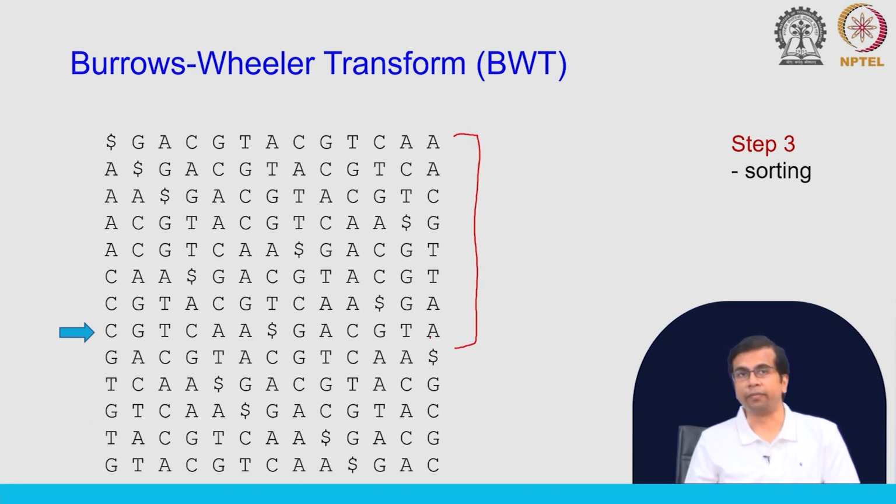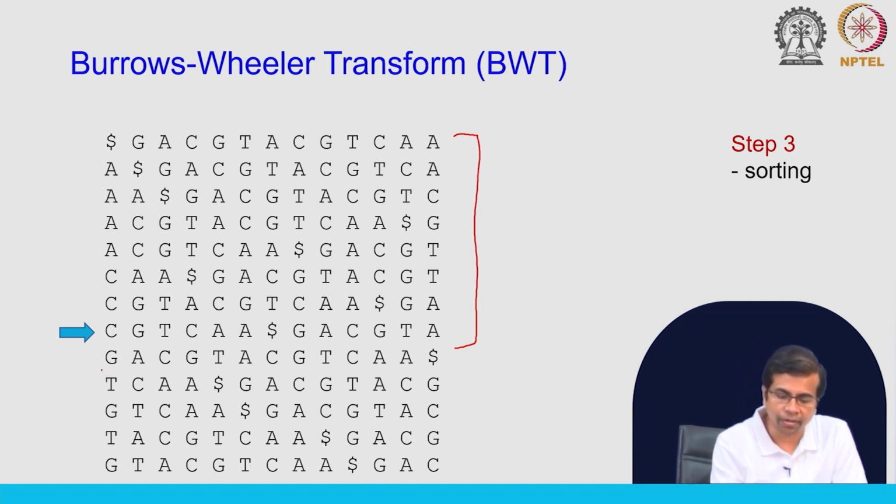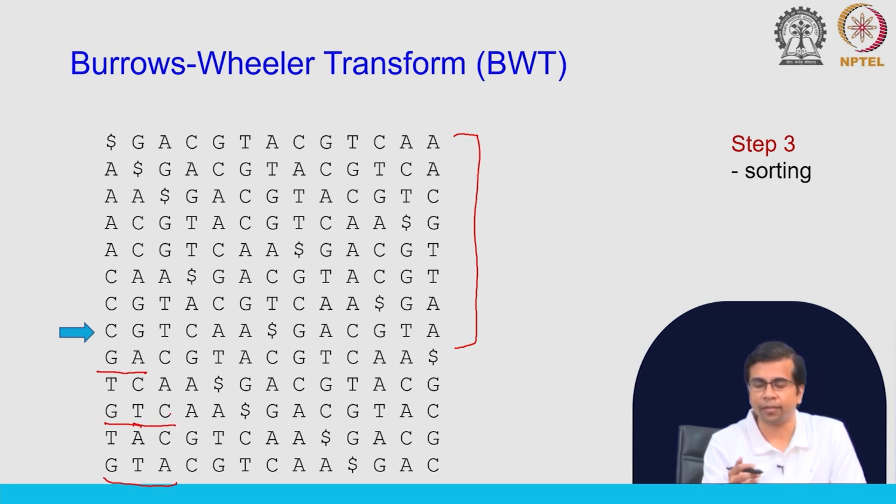Now, out of these 5 that are remaining, we have strings that start with G and some strings start with T. Again the G will get preference, and again we have a very similar order. So, you see G A, G T, G T. Here you have G T A, here you have G T C. So, you can now guess the order. This one will come first, then this one, then this one.